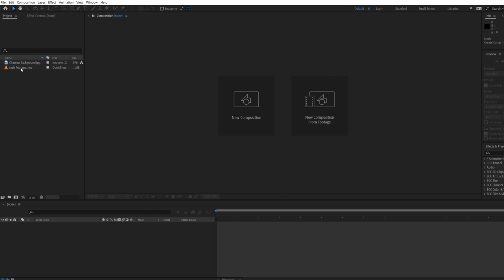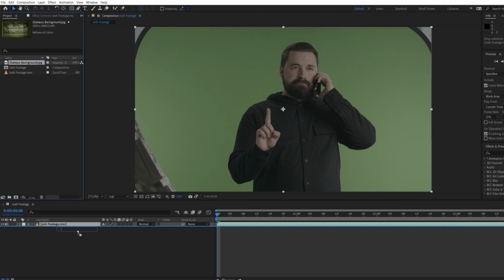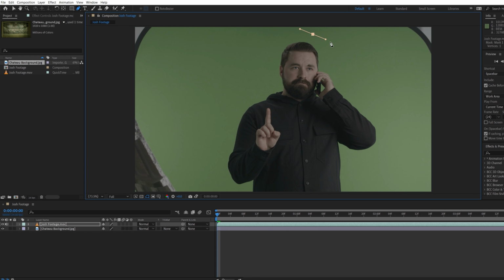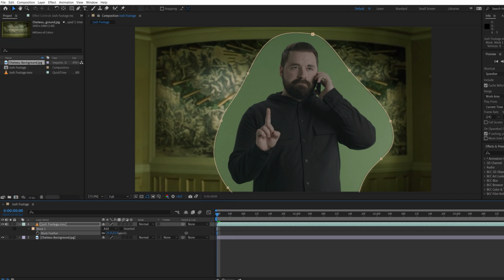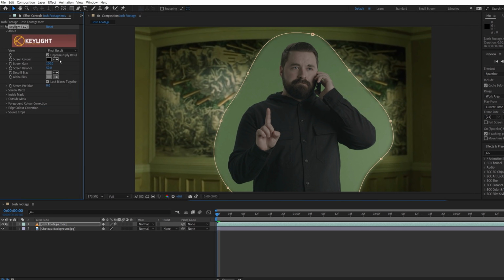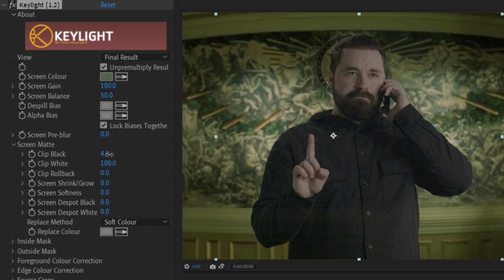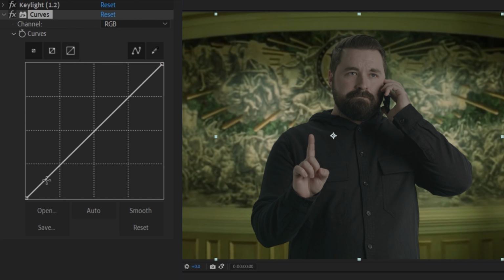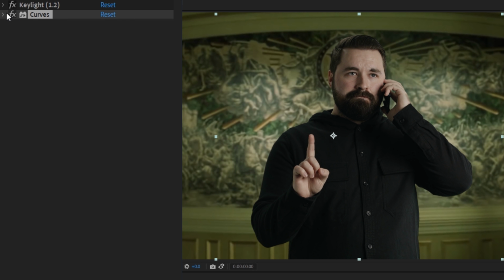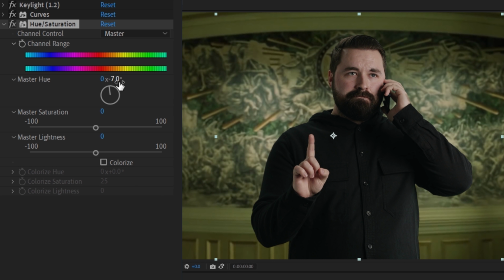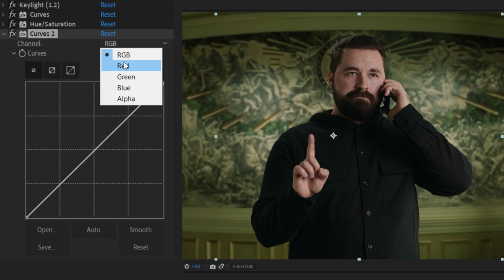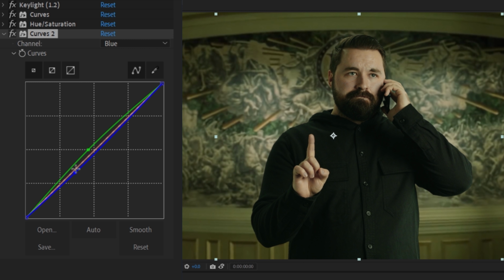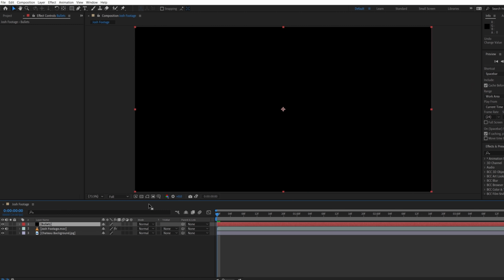Now for the keying, we've got a few green screen tutorials already, but for this, it was nice and easy. We just masked a rough shape around Josh to isolate him, boosted the mask feather slightly, and then used the key light effect to select an area of the green screen and just altered these settings until we got a decent key. Then we used a curves effect to add brightness and contrast, as well as a hue and saturation to alter our colors, and another curves on top to closer match the warmer green tone of the Matrix scene he's being placed into.